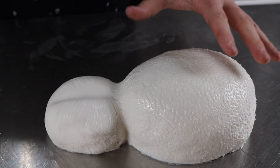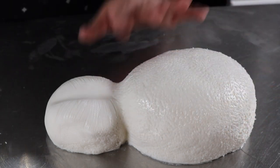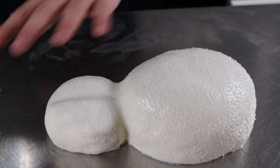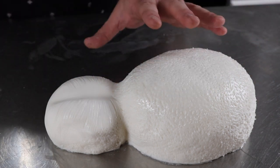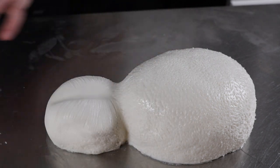So I'm really happy with the way that this texture turned out. I think it's really cool, really creepy. It's actually creeping me out right now. I'm gonna give this a base coat of ivory, Americolor ivory. I am gonna water it down though before I paint it.